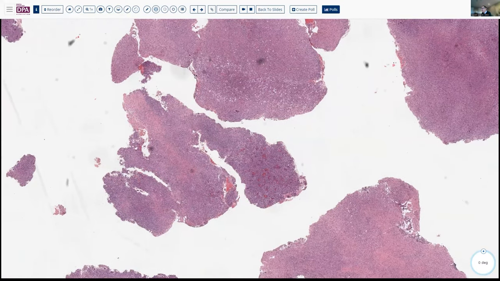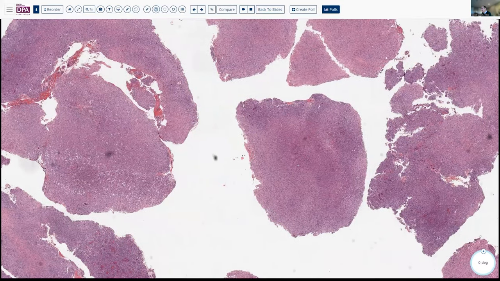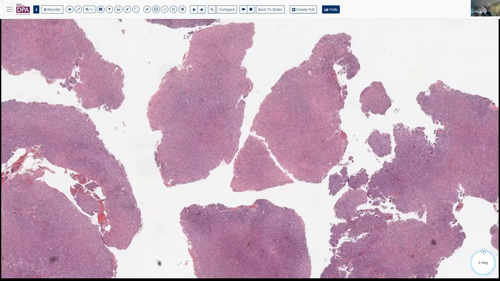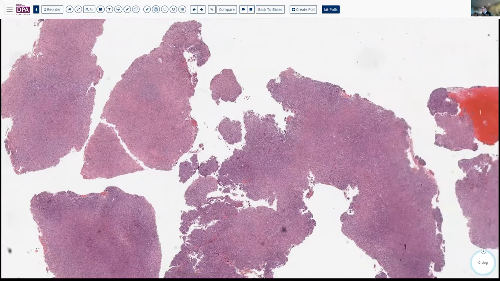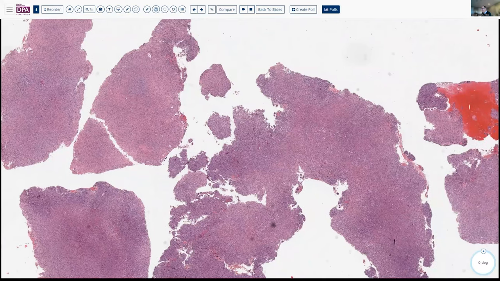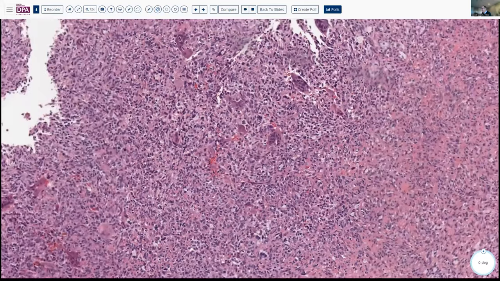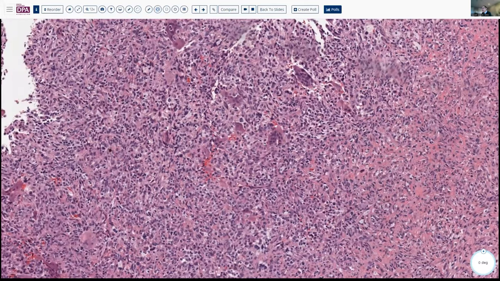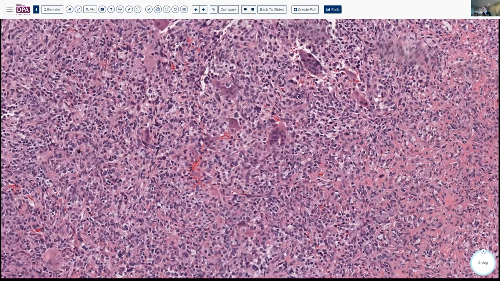Again, we've got quite blue tissue. We've got fragments. We have a little bit more collagenization in some areas. And then I think you can see here, we also have a variety of giant cells in some of the areas of this tumor. Here we can come down here and you can see those, pick those up quite nicely here. And we don't have a high degree of pleomorphism.